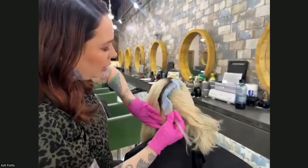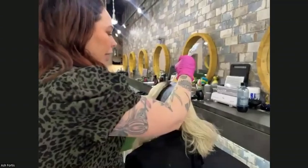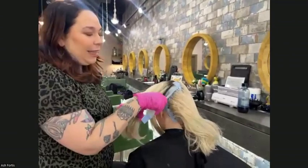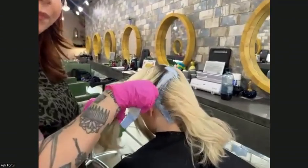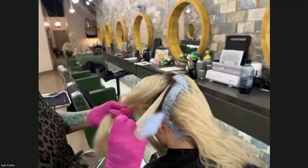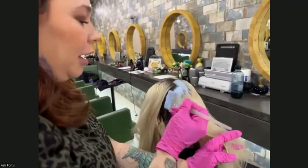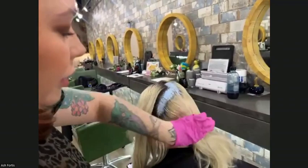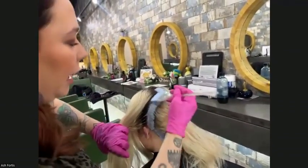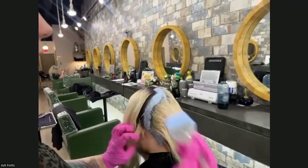Some people use cotton. That is also an option. For me, I don't tend to go to that all the time, because what the cotton is going to do is sit there and act as a buffer for that quarter inch that you're looking to preserve. And sometimes for me, I'm going to miss areas more if I use cotton. So I just learned to be more comfortable going in and lightening in an area that I know I'm going to have to go back through as I go and re-saturate.